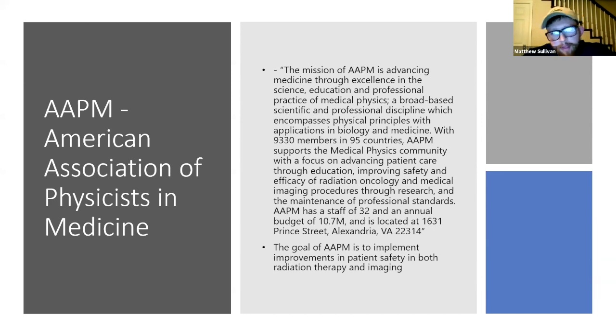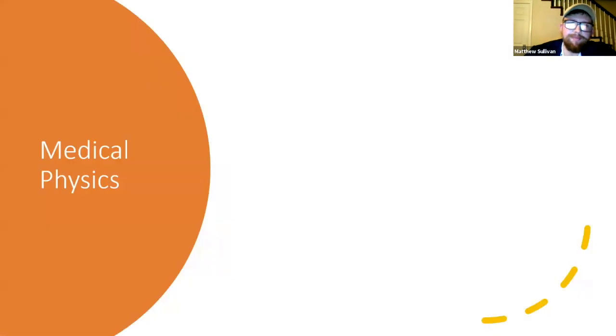Another important organization is the AAPM — the American Association of Physicists in Medicine. It functions as a regulatory body in that it develops reports called task groups, which are widely referenced when medical physicists commission new therapy machines. These task group reports have painstakingly written out all the different procedures you would want to follow in the process of commissioning and accepting different clinical machines, whether therapeutic or diagnostic.